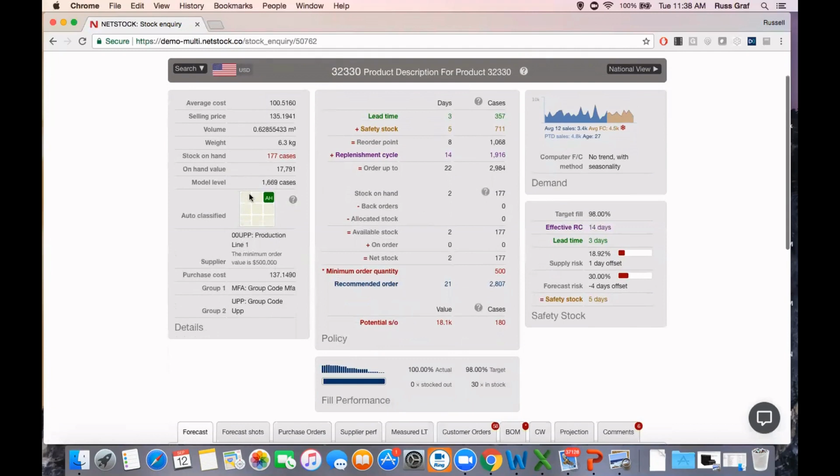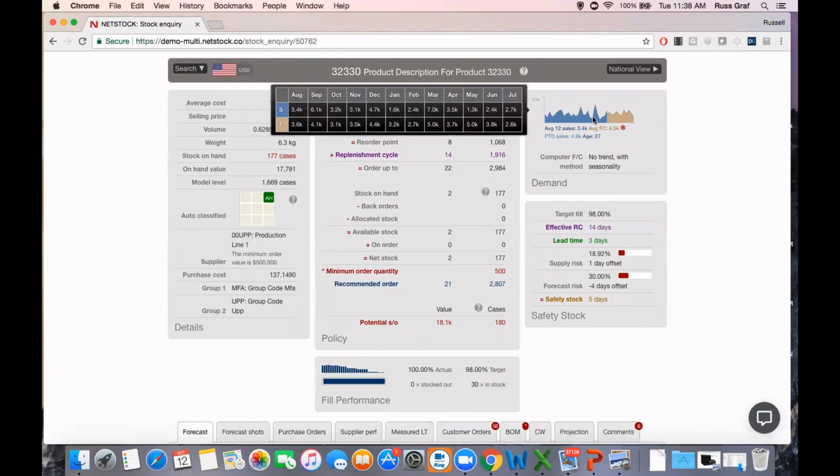So now we've had the ability to drill into the item detail and see all kinds of static information in terms of quantities and costs. I can see what my demand profile looks like. One of the things I didn't mention is that Netstock is going to provide 15 different forecasting algorithms built into the application. So it's going to look at historical patterns of use of that item and look for trends, look for seasonality, look for odd spikes or dips that maybe need to be smoothed out. Some very sophisticated mathematics going on within those algorithms. And it's going to choose the best fitting algorithm that best matches that historical pattern and then use that to project demand for the next 12 months.